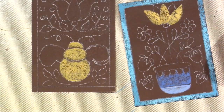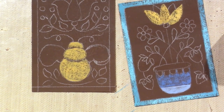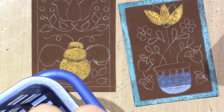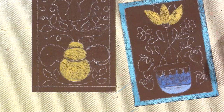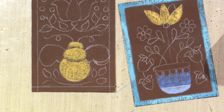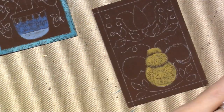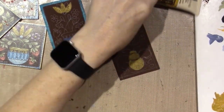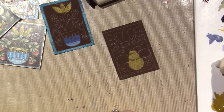Let me see, where did I put my Gesso? I have this pearl. I might use this. I have this color, smoked pearl. I think I'm going to try, see what this looks like. And it's a wing, a bee wing. I'm just shaking it because it does separate. Oh, let me come up. I hope that was good. I'll watch this back and then I'll have to either refilm it or, okay.